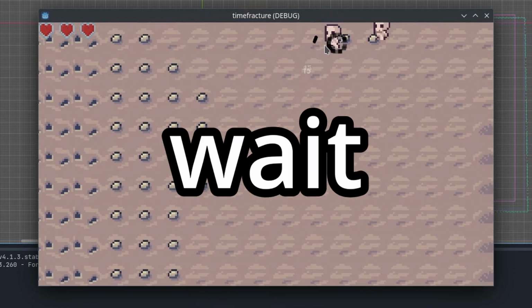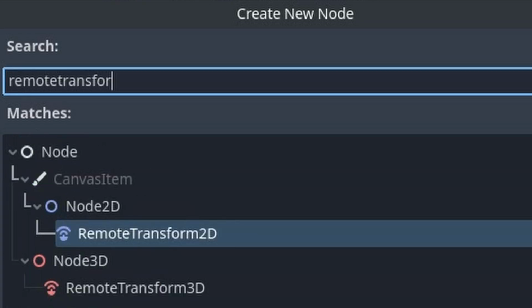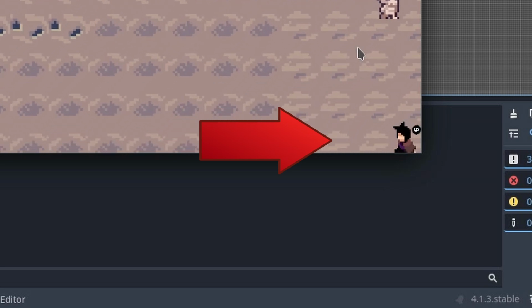But wait, I fucking wish it was over. The Path2D doesn't move alongside your camera, so what you have to do is create a RemoteTransform2D, which for some fucking reason moves your camera in the middle.